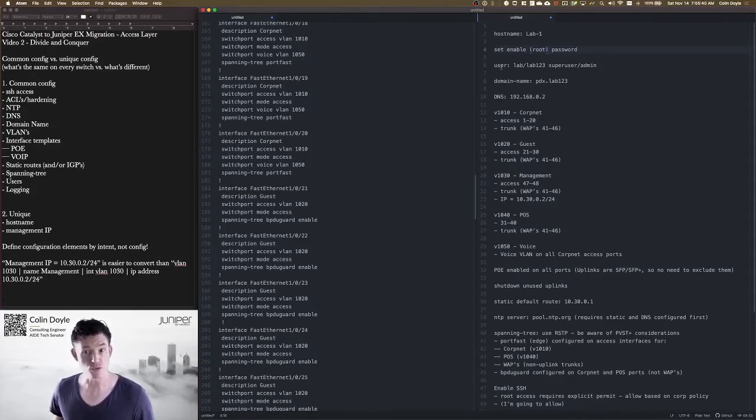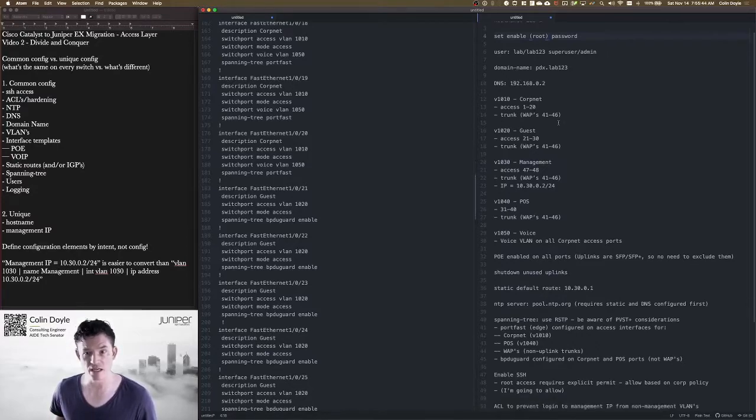We've got to create a user. That's going to be an admin user or super user. We have a domain name, the DNS. We have our VLANs, and we have them broken up here by ranges. We've got 1 through 20 are access ports. Now this is something we'll see when we get over to the Juniper. It's 0 indexed. So we start at 0, and this kind of range will start at 0 and end at 19. There's just going to be a learning curve on that. It's going to get you a few times, but you'll get used to it. Everything else is 0 indexed, binary and all, right? So you'll get in the habit.